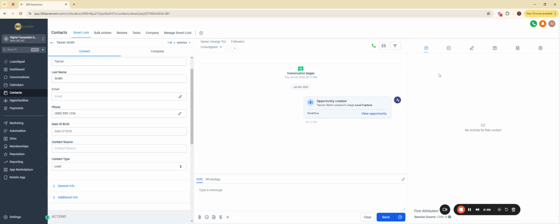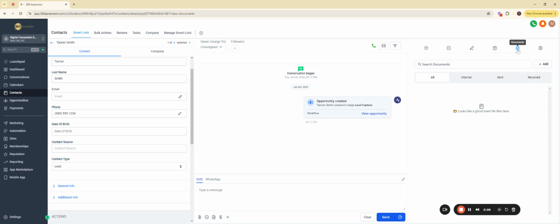The right-hand side with the clock highlighted at the top will show any activity with this contact, any tasks that are assigned for this contact, any notes that you want to add by pressing the plus add button for this contact, and your appointment times as well, that you can also add from this page.